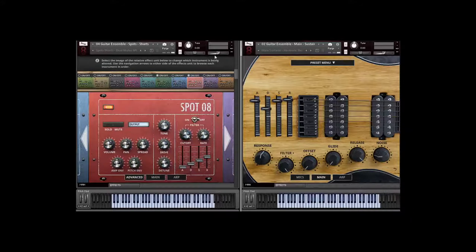Let me play something and then load and unload different guitars so you can hear how unique they actually sound. We'll start playing the muted articulation and I'll switch while it's playing so you can hear the different guitars — each one is a completely different model. I wanted a more personal quality for each of the spot mics, so we did not use the same guitar.